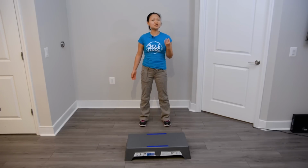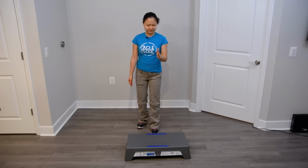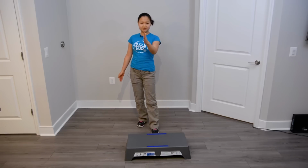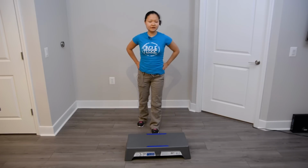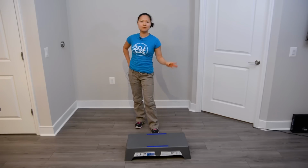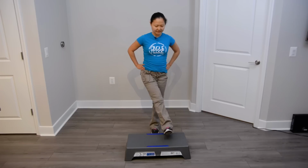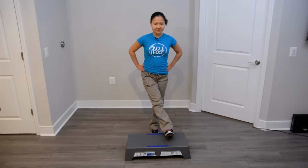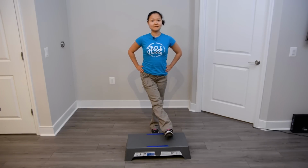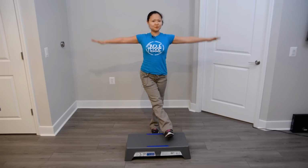So how do we only target the outside hamstring? The way to do it is you want to make sure, again, your toes are facing forward, pointing straight ahead. Let's say we want to stretch this one. We want to find a little step or box or bench, something stable. Then we put the stretching leg on this with the heel in contact, and then flex the toe into the sky. Then make sure your hands are on your hips for balance.